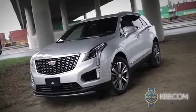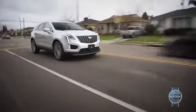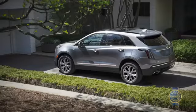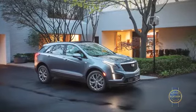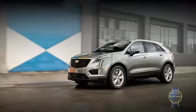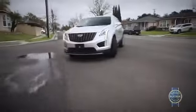Hey, buddy! Like its sibling, the XT5 comes in 2 flavors, luxury and sport. Our test car is the luxury version, and here is the sport version. Why yes, the sport does have 20-inch wheels, dark accents, and clear taillight lenses. Well observed. The sport model also stands apart thanks to its standard twin-clutch all-wheel drive system with active yaw control, active suspension damping, plus a quicker 15:1 steering ratio versus the luxury model's 16:1 ratio. So yeah, that sport title is backed by facts.